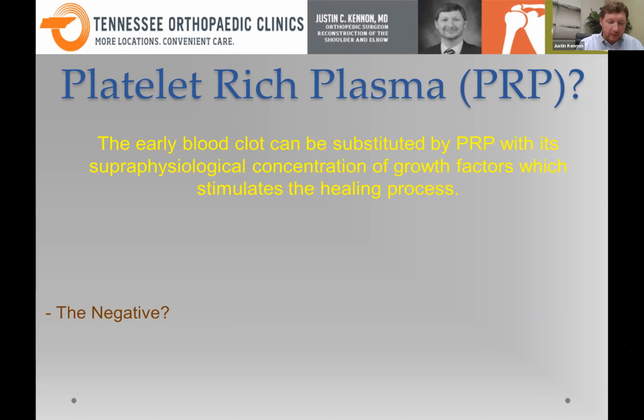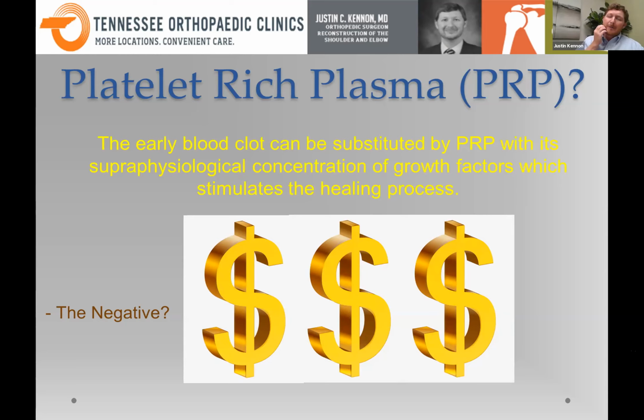The other big negative to it, and I'll be very frank with patients about this, is that it is costly. Right now, most insurance companies don't really cover this. So it is an out-of-pocket cost. I tell everyone that, look, the last thing I want anyone to think of me is that I'm some sort of snake oil salesman trying to pitch this PRP thing to you and get rich. I would tell you that it's really not the case. The unfortunate part is that insurance doesn't cover it, and you have to go into it understanding that. That's why I don't hide anything about that.